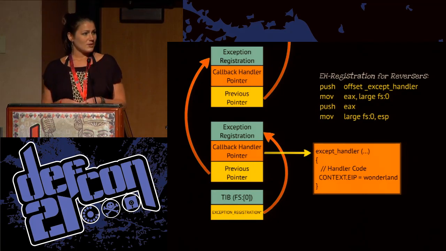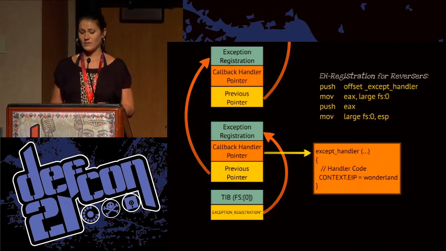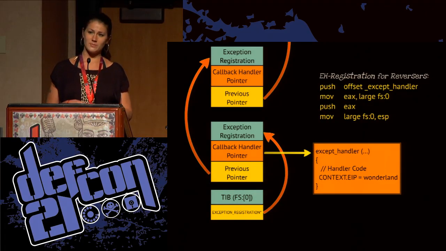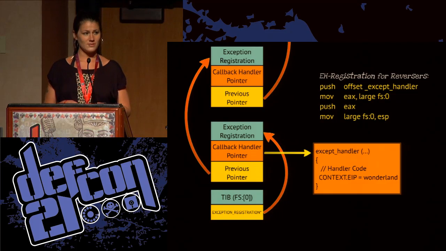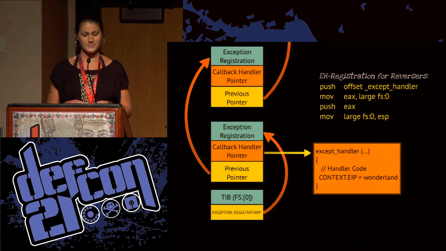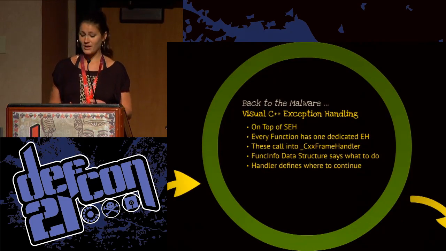The magic thing about this is an exception is treated as a software interrupt, which means every time an exception occurs, the whole context structure of the thread that's running is saved away and loaded back into the CPU when the exception handler is finished. The interesting thing is that someone can change this context structure and point the instruction pointer somewhere completely different. There are a lot of people getting excited when they hear they can point instruction pointers somewhere.